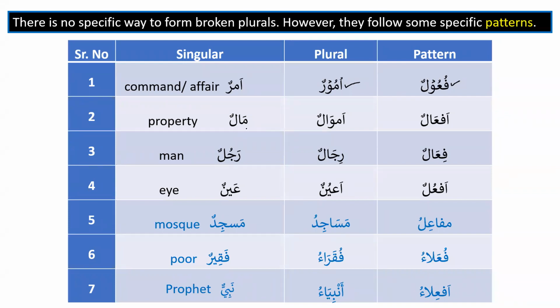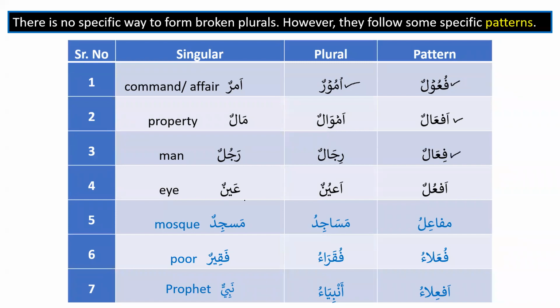Similarly, we have the new pattern malun, and for malun we have amwalun. So now we can see over here, this is on the pattern of af'alun. So af'alun, and similarly we have amwalun and atfalun, anharun, and lots of words that come on that pattern. Then we have rajulun, and it comes on the pattern of fi'alun. And on this pattern, we have rijalun, jibalun. So it will always be on the same pattern.